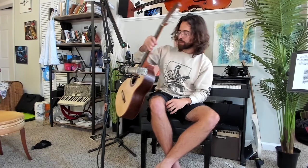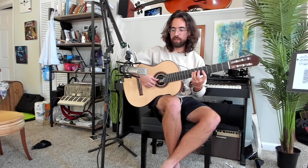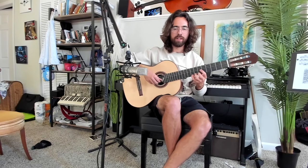Yeah, that is the new guitar. How's it sound? Do you like it? I like how it sounds a lot. It's especially encouraging knowing that it'll open up as time goes on too. I feel like it already sounds quite nice.